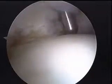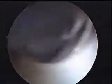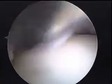We see the damage more on the acetabular side than the femoral head. But again, you can see that I go very straight over the area, not curved anymore. So as soon as we get this cleaned up a little bit, get our view a little bit better, ensure that we have complete access to most of the femoral neck with motion, we will do our osteoplasty to prevent any continued damage in the hip.